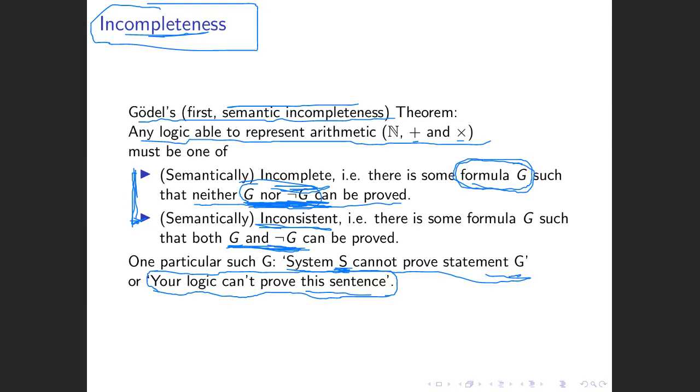So can you prove the sentence? Can you give me an argument for that sentence? Sure, I can. Yeah, my logic can prove this sentence. Why can my logic prove this sentence? My logic can say things about your logic. That's the foundation of metalogic: when we can't use the system to talk about itself, we use a different system to talk about it. So turtles all the way down.